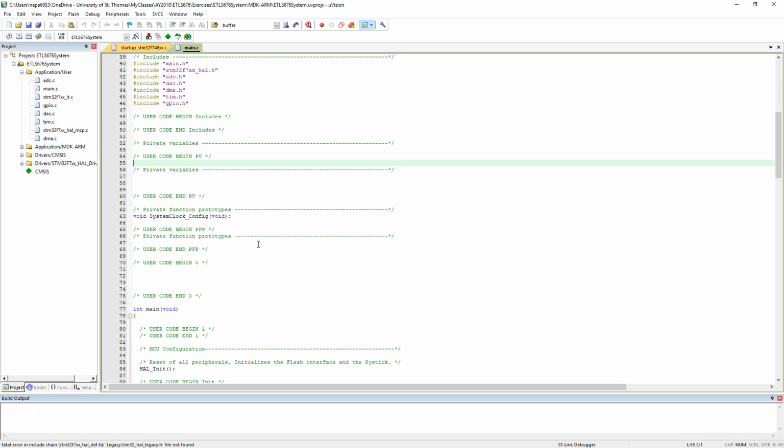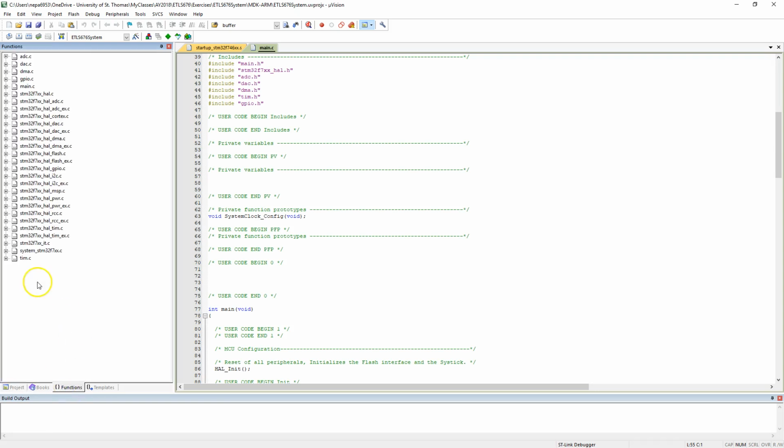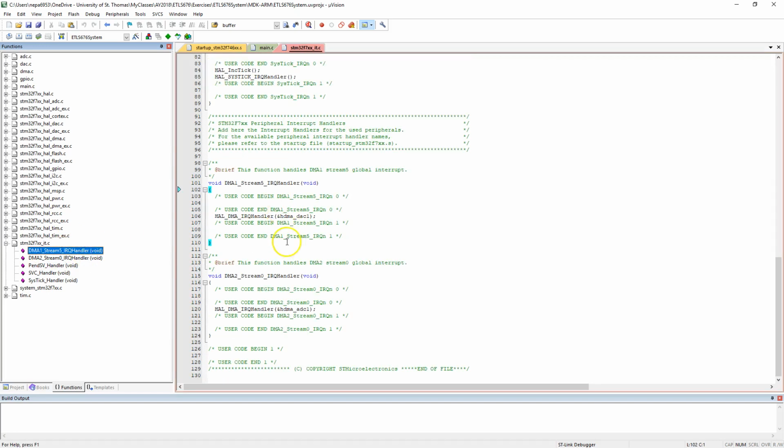So I have the ADC, the DAC, and the timer main peripheral. So if you look at the left-hand side window, I have the ADC, the DAC, the timer, and the DMA now enabled. We can look at the different functions available here. Remember this file right here, the _IT file lists all the functions that are related with the different interrupts that are set up. In our case, we only have the DMA1 stream handler and the DMA2 stream handler. You can browse through what these functions do.